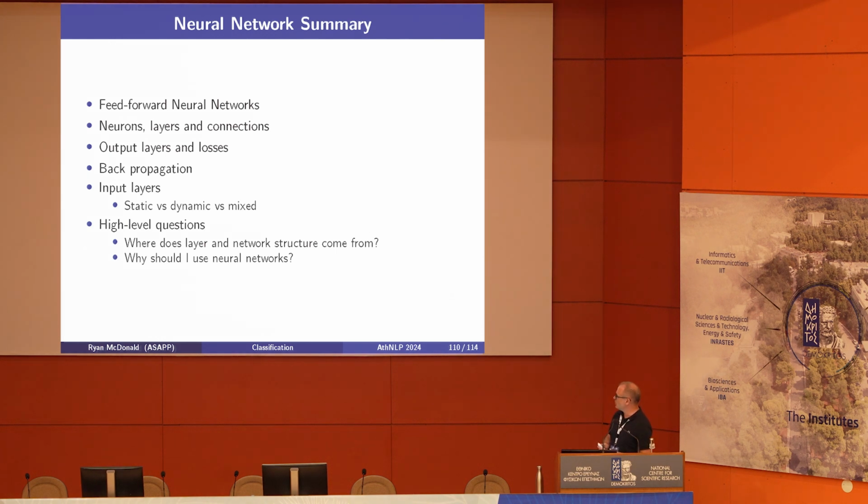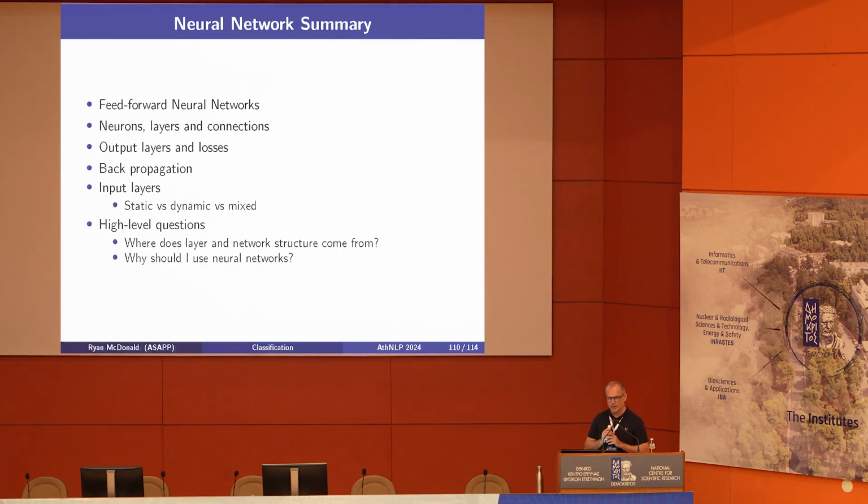Where does a layer and network structure come from? Five years ago, I would say this is like a big active area of research. Maybe you make task-specific structures, or maybe there's optimal structures like adding sparsity to the connections or things like that. And people, to be frank, are still working on these kinds of techniques. But I will say it's kind of fallen down the totem pole in terms of priority. People tend to use transformers, and that's kind of become the standard structure. But I think in the future that will change. We're just sort of in the period now where that's the area that's fixed, and people are focusing more on optimizing around that structure.